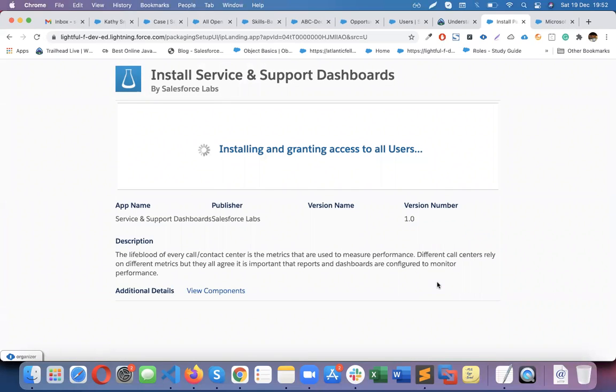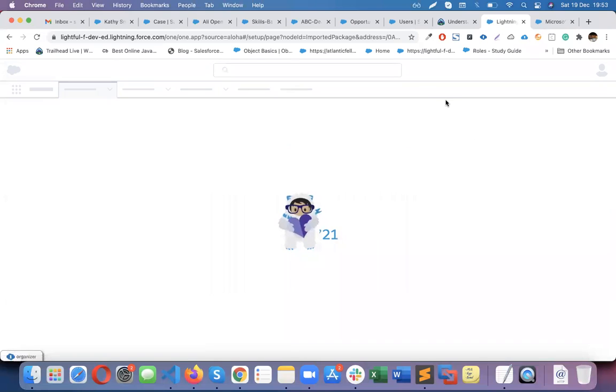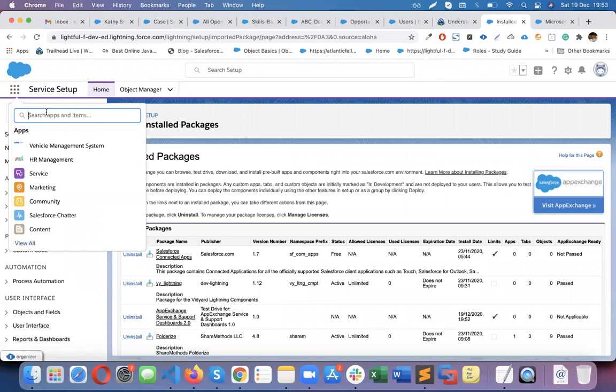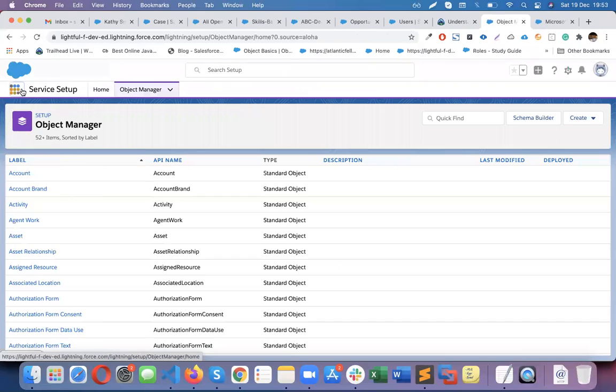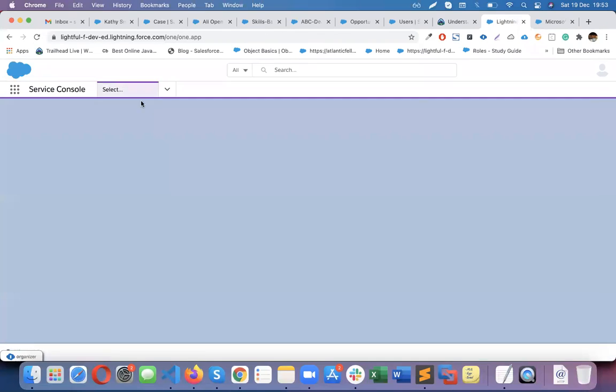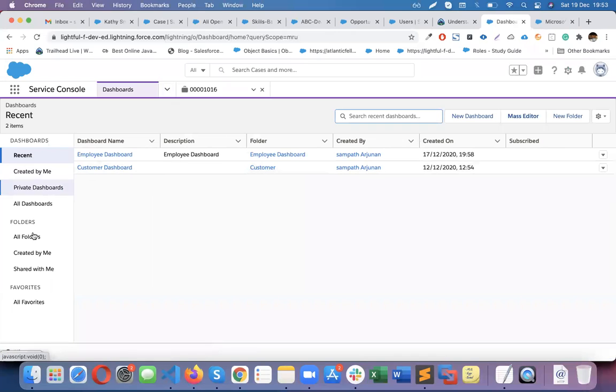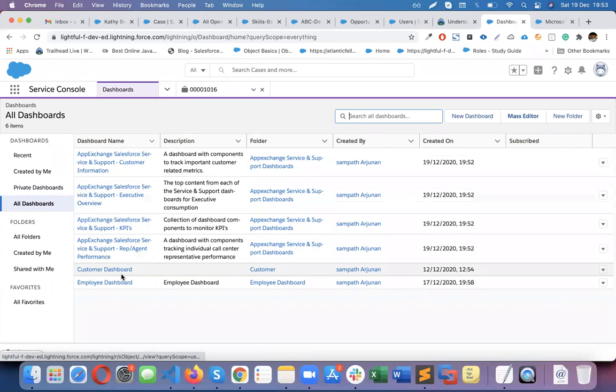I will go ahead with all users. Now if I go to the dashboard, see here.